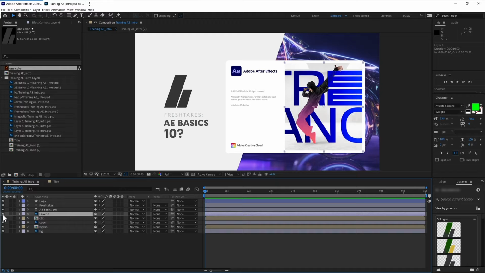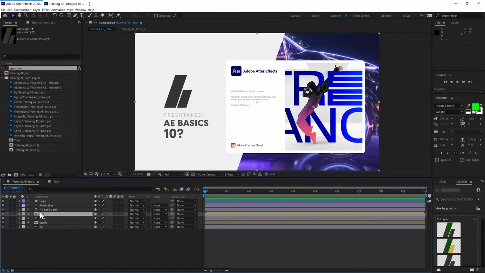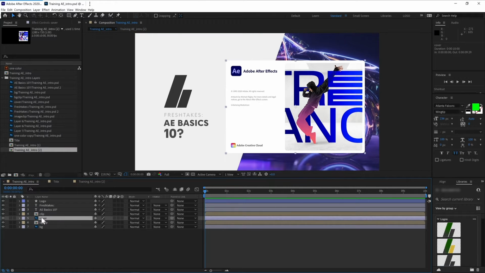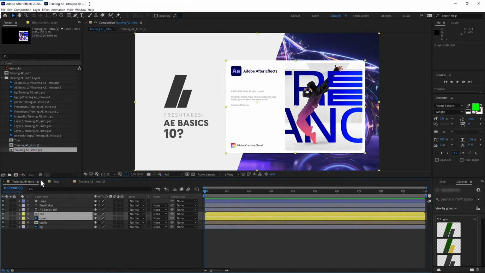All right, so what else do we need to adjust? What else do we need to set up? So this should actually be deleted. Turn this on. So open that up. I'm going to lock this so I don't move it. And if I want to bring a new image in, I can do it there. But that's set up. That's fine. I'm going to select these two. Click on the swatches on the left and go to blue. Whatever. Yellow is fine. So that I know these two are linked somehow. I know these two are together.